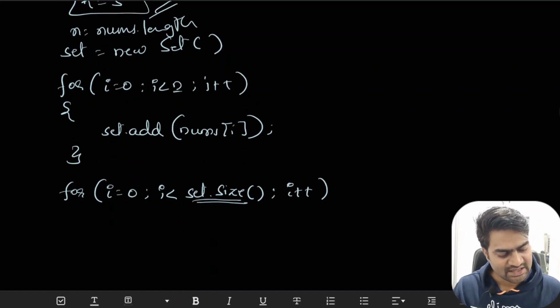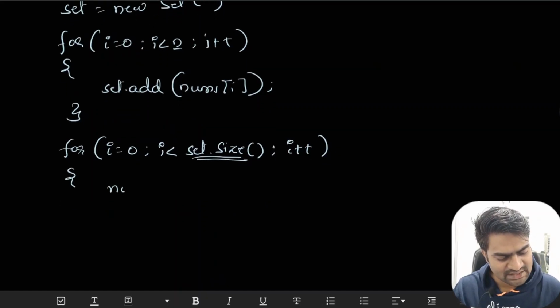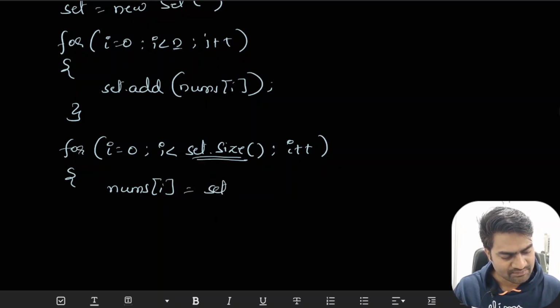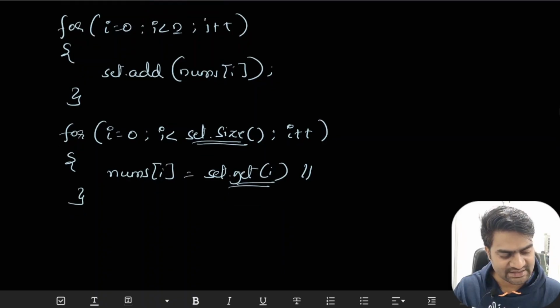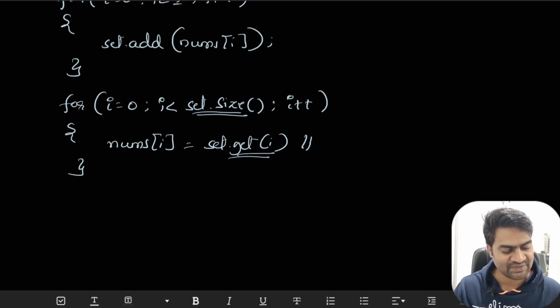Then I will say nums of i equal to set dot get of i. This will give us the value in the set at the ith index. This is the generic syntax I'm considering. You can consider the language specific syntax here. Since this is pseudocode, I'm considering this generic syntax.